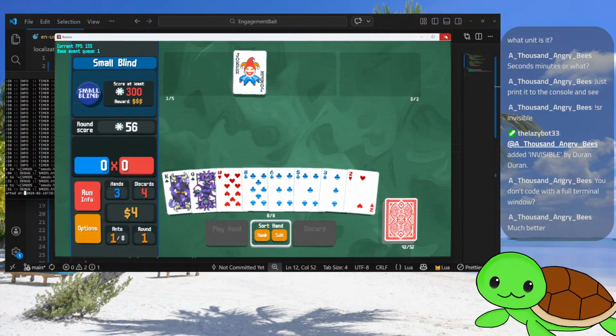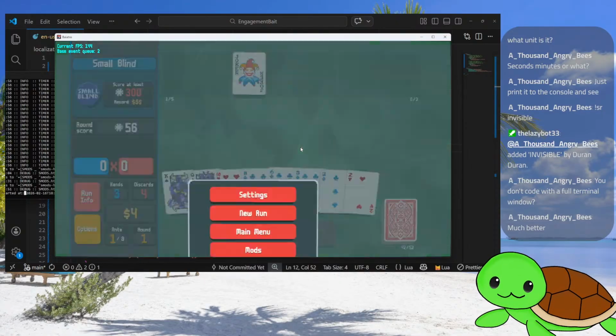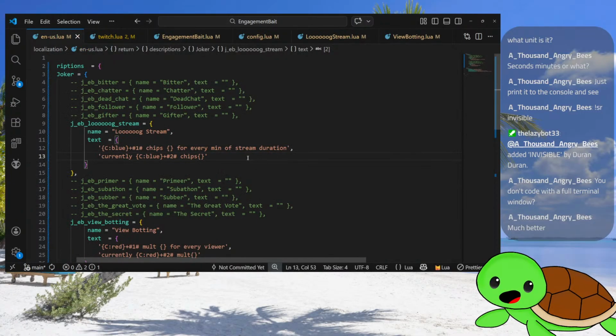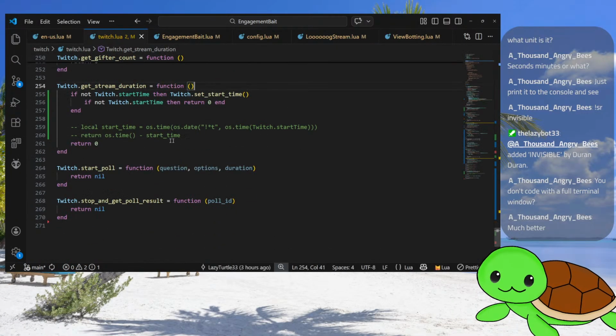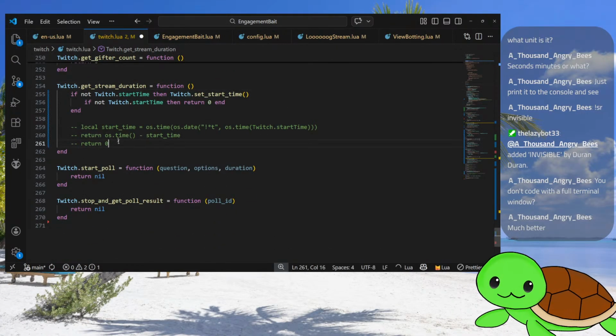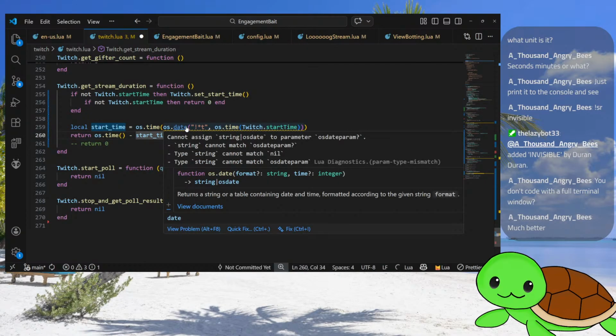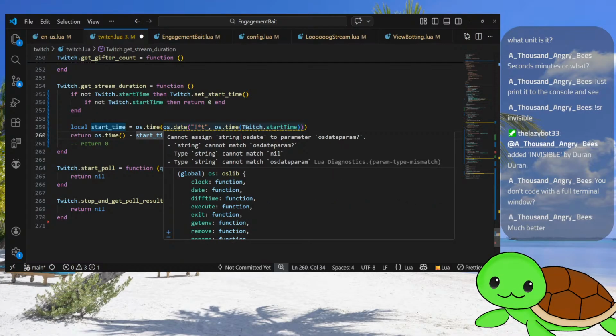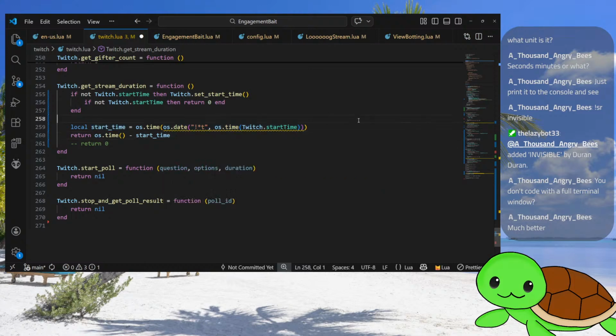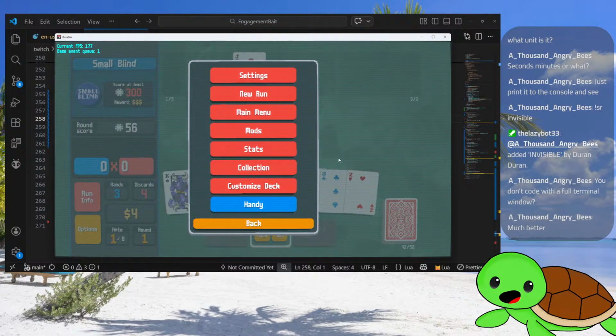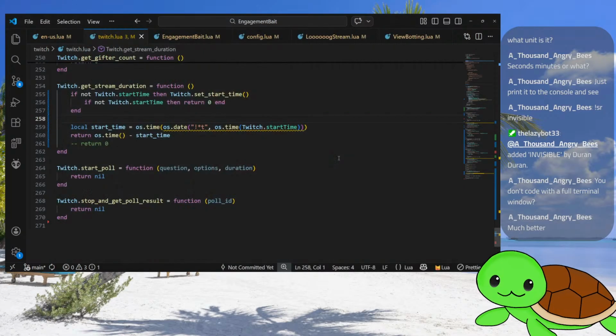Okay, let's see if this the AI made works. Cannot assign. No idea what that means. Let's just test it and see if the AI did smart or if I'm going to have to Google this, because I don't know how to do this.